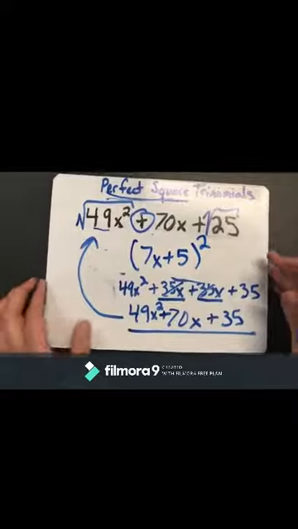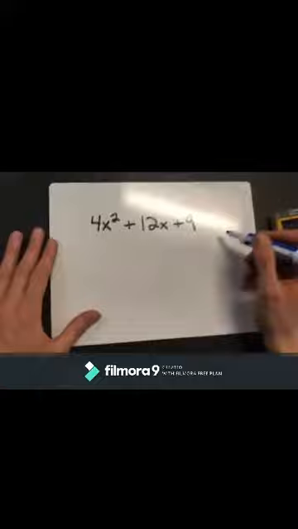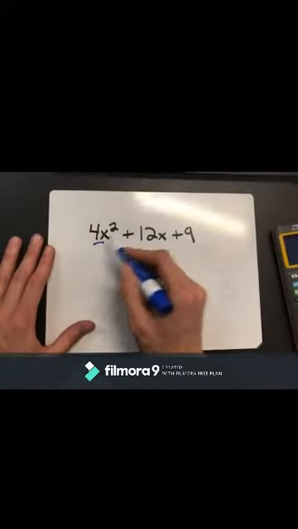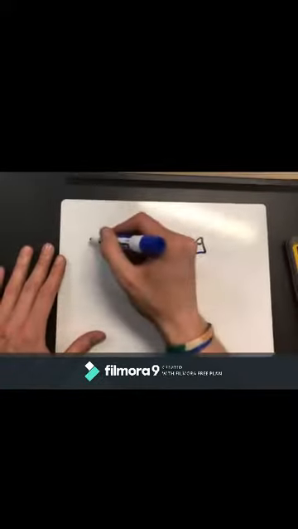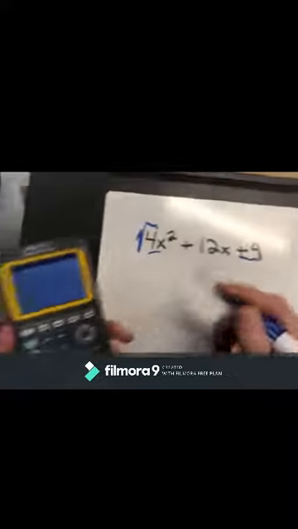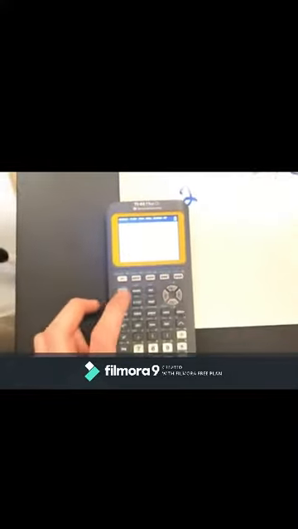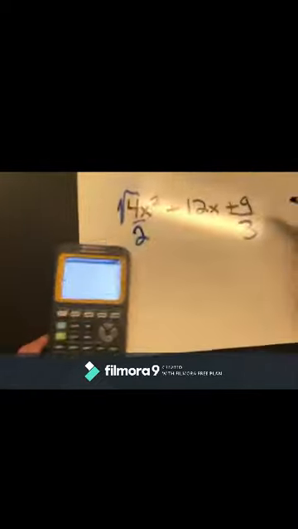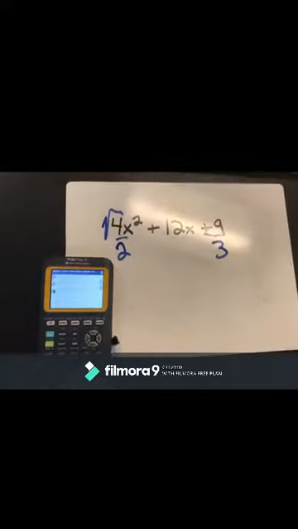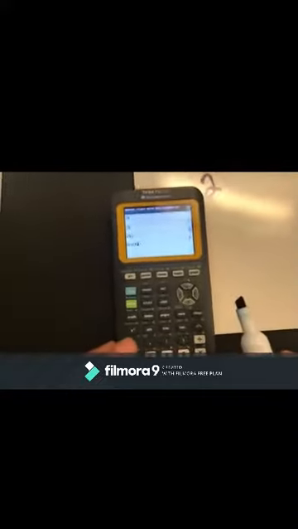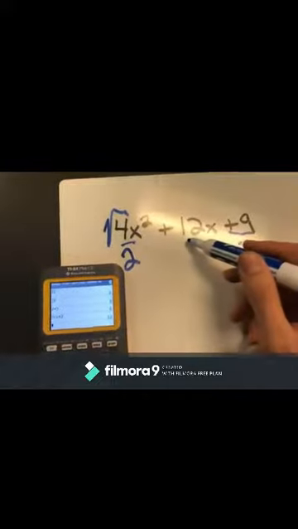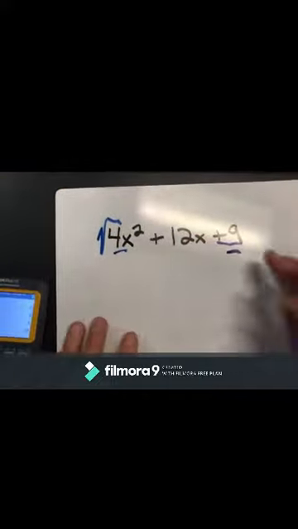We're going to look at one example. We're going to go through this quickly because this is a trick. First thing I do is check: are my first and last terms perfect squares? The square root of 4, in my calculator, is 2, so I have a whole number. That checks. The square root of my last term, the square root of 9, is 3, which is a whole number. If I multiply 2 and 3 and I double it, do I get my middle term? Is 12 my middle term? Yes. So I know I can use my trick.